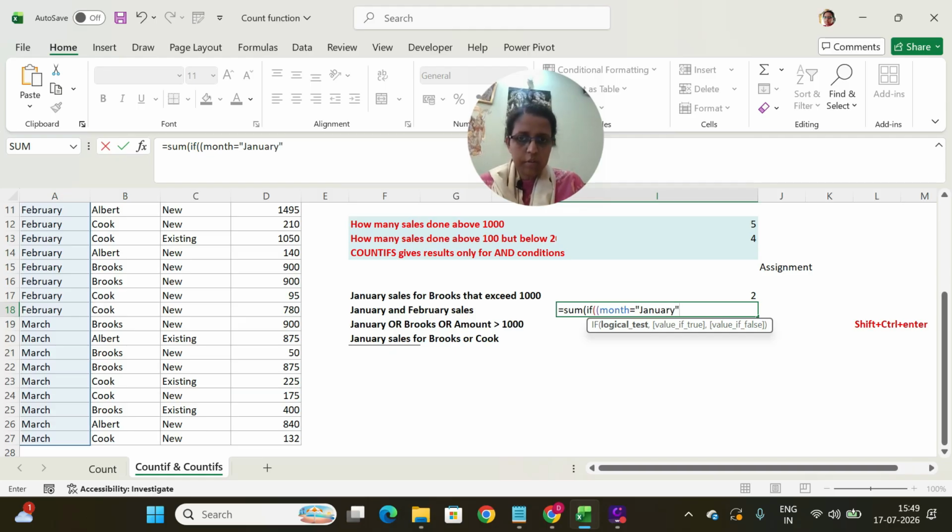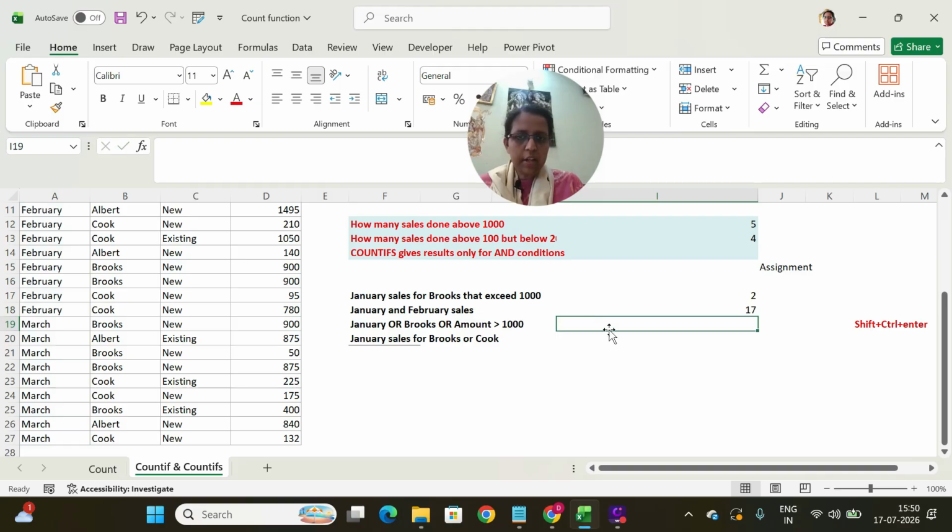Okay. And what I'll do is to combine this I will use plus because they are in OR. So I will say month equal to, in quotation, February. So then in that case what we want, if either of these conditions are met, I will take 1 comma 0. Okay. So now you see I have got 17 such sales which are either in the month of January or in February. Okay.